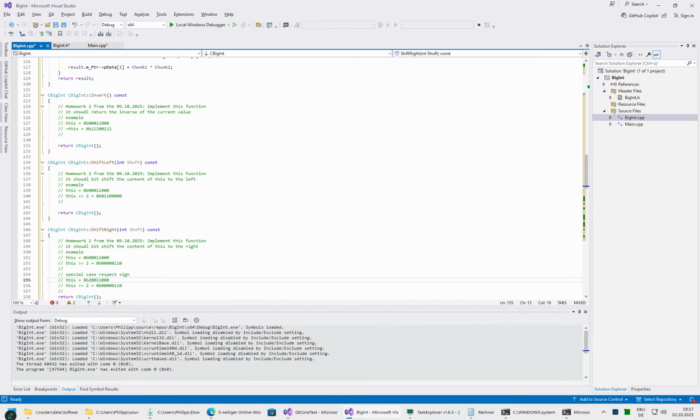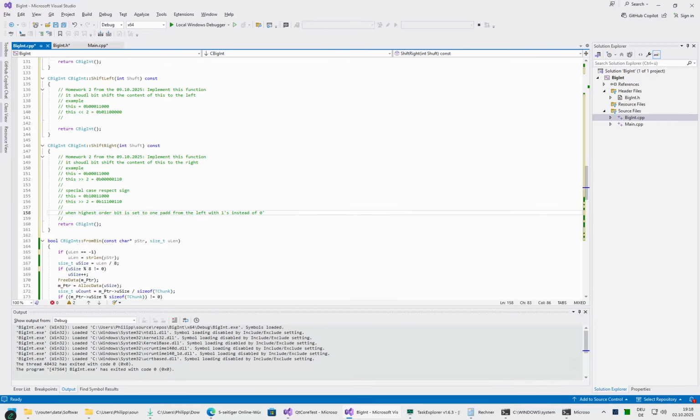If it starts with a 1, then obviously this is also 1, but the others are also 1. And this behavior defines whether a number is signed or unsigned.